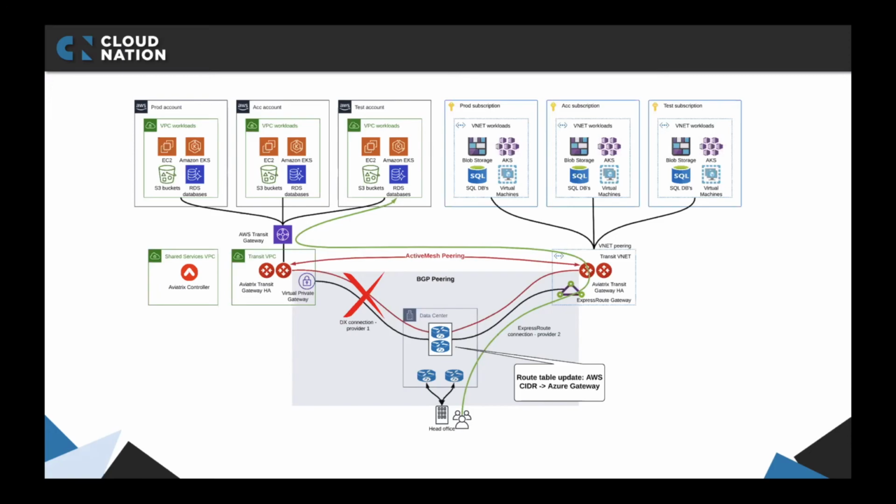And on top of that, you also have, of course, the route approval in the transit gateway configuration through the controller. Let's say a network administrator in the data center is a bit overactive and adds a BGP route, which is being communicated to the transit gateways. There is a function within the controller that you first have to manually approve such an additional route. So that's one mechanism to avoid typos or some over ambitious network administrators who would like to add some additional routes.